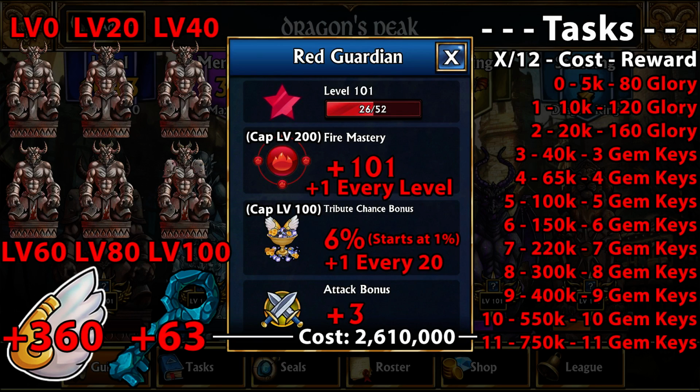Over to the right is the total amount of gold. The middle right is the total amount of gold which it will require to be able to get all of these. This is exactly the same. Every single guardian's values and costs are exactly the same for all 6 of them. And all the way to the right are just the task amounts that you'll get for every single one, with 0 being the very first one, and 11 of course being the last one to complete all 12 tasks.